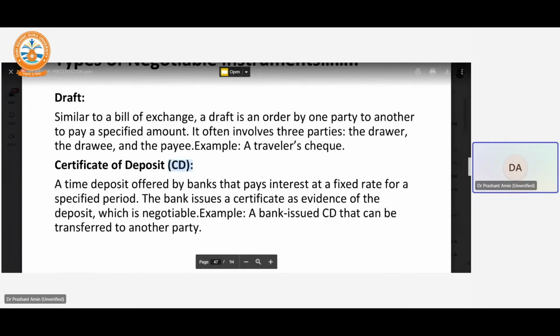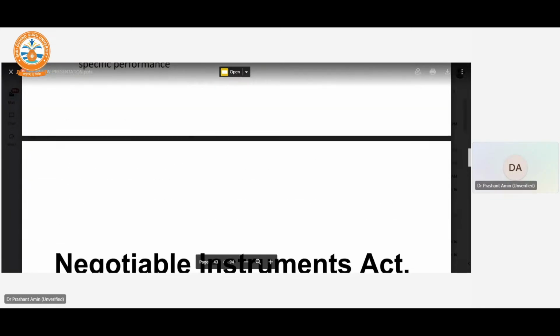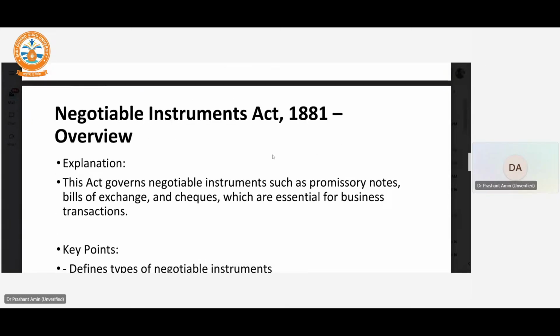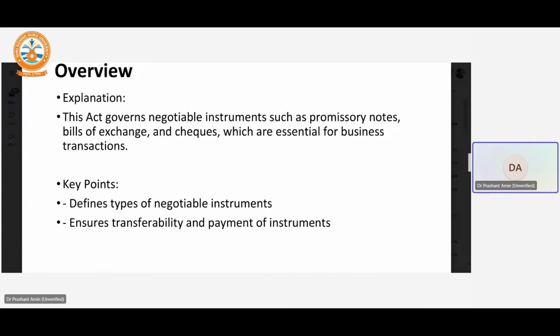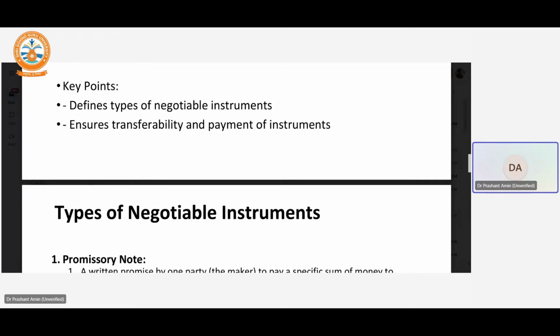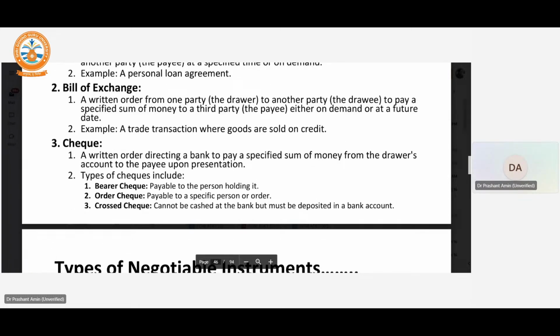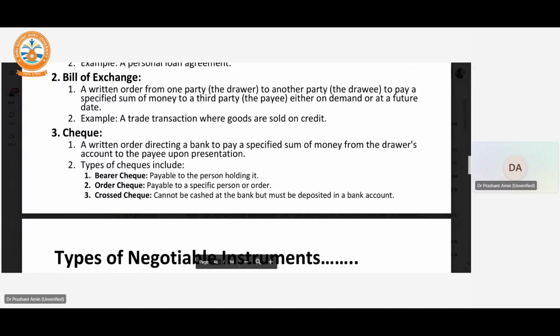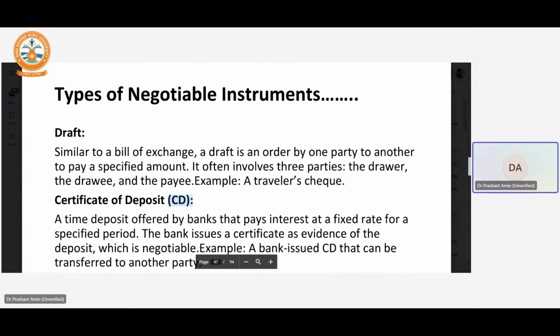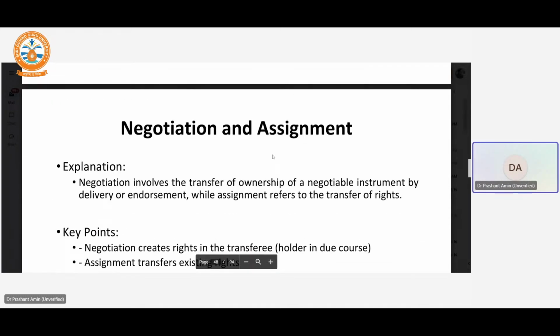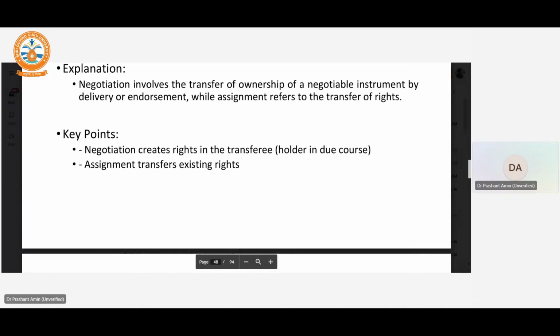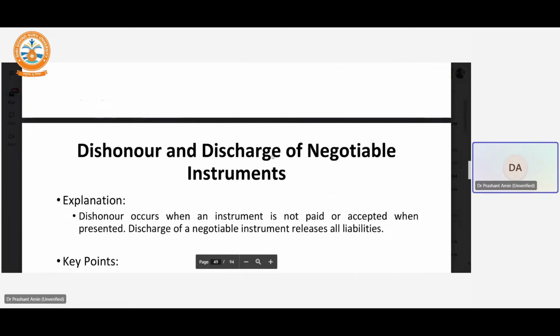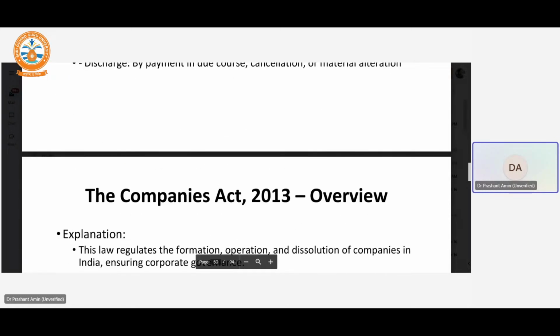So in the negotiable instrument, you need to understand only the idea of the definition and the types of negotiable instruments, right? In that, questions can be asked. Section number 138, check bounce, dishonor of the check. What is the difference between negotiation and assignment? Related questions can be asked. So these are the things which can be asked as far as the Negotiable Instruments Act is concerned.